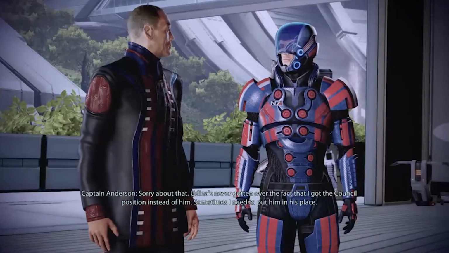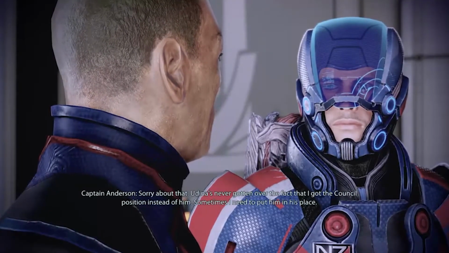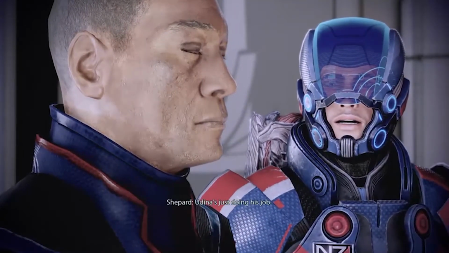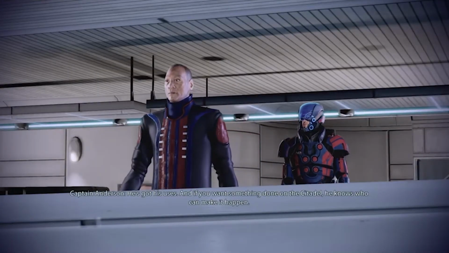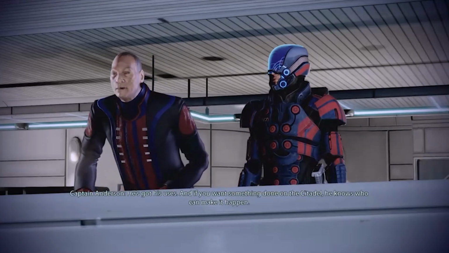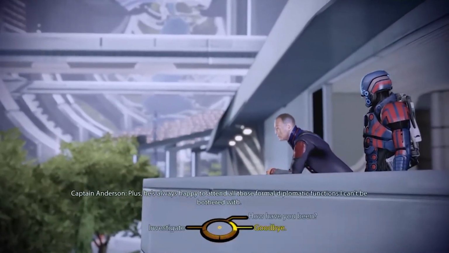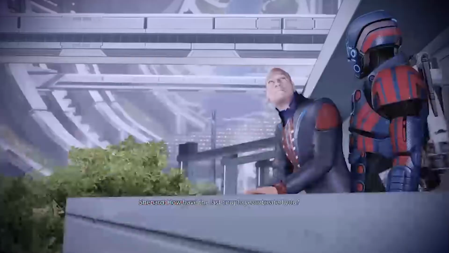Sorry about that. Udina's never gotten over the fact that I got the Council position instead of him. Sometimes I need to put him in his place. Udina's just doing his job. True enough. He's got his uses. And if you want something done on the Citadel, he knows who can make it happen. Plus, he's always happy to attend all those formal diplomatic functions I can't be bothered with. How have the last couple of years treated you?